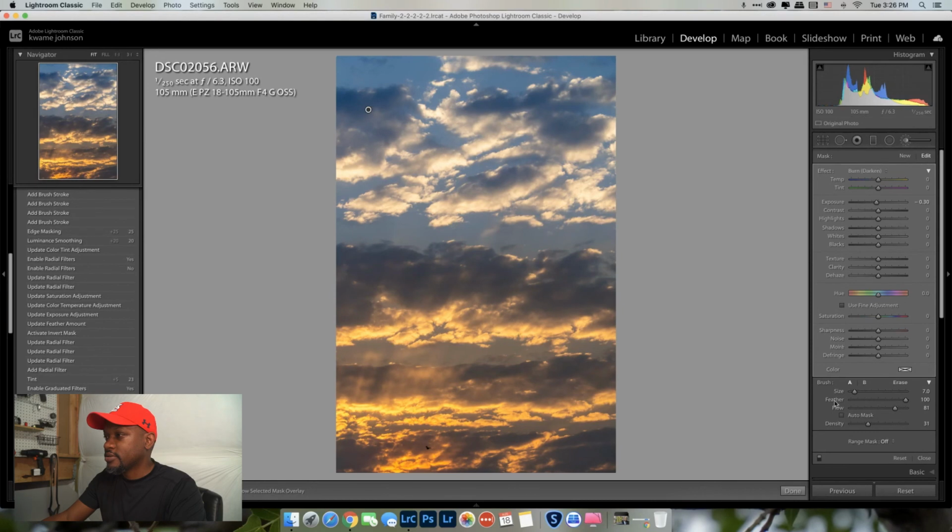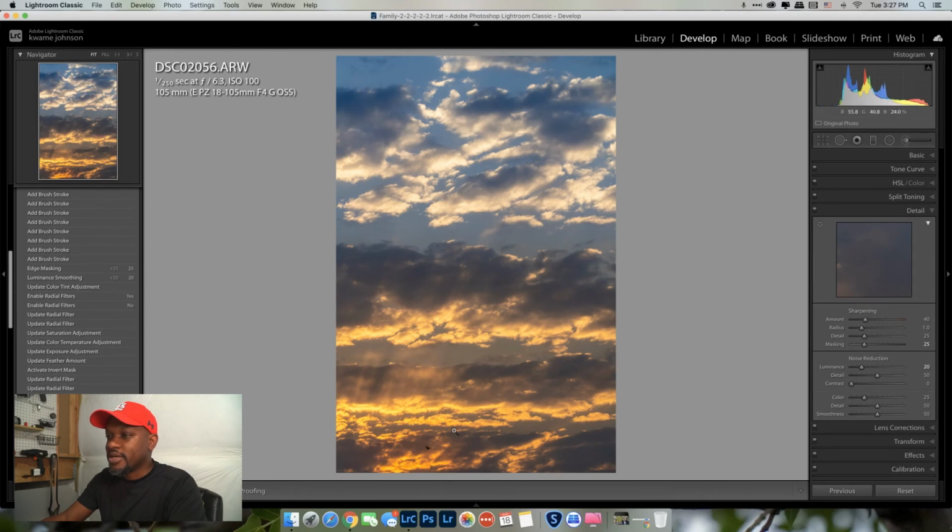So again, if you look at the before and after, like I said, the way I like to edit these pictures, I don't want it to be overly over the top, so this just looks good. What I love about this image is that you have this clear line with this cloud of where the warmer tones are and where the cooler tones are, and it just comes together. And then having this bird come in is the icing on top. So yeah, that's how I would edit this picture.